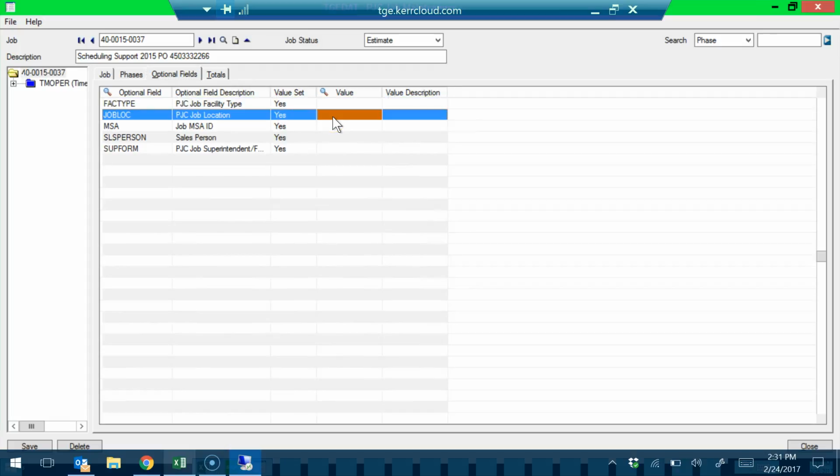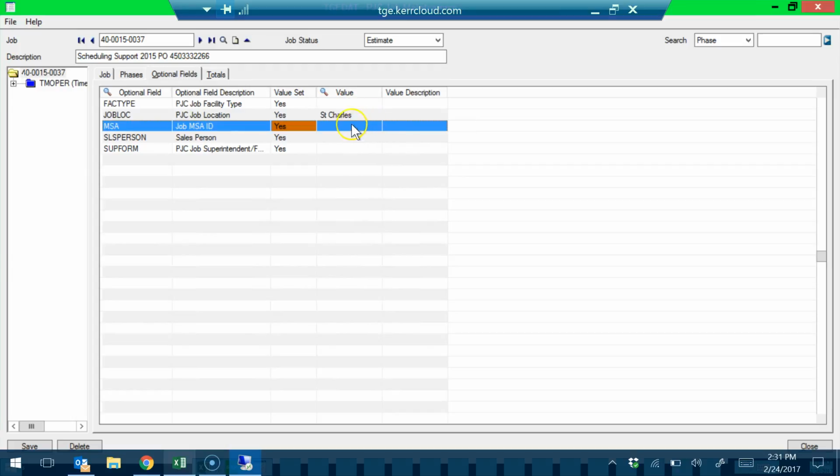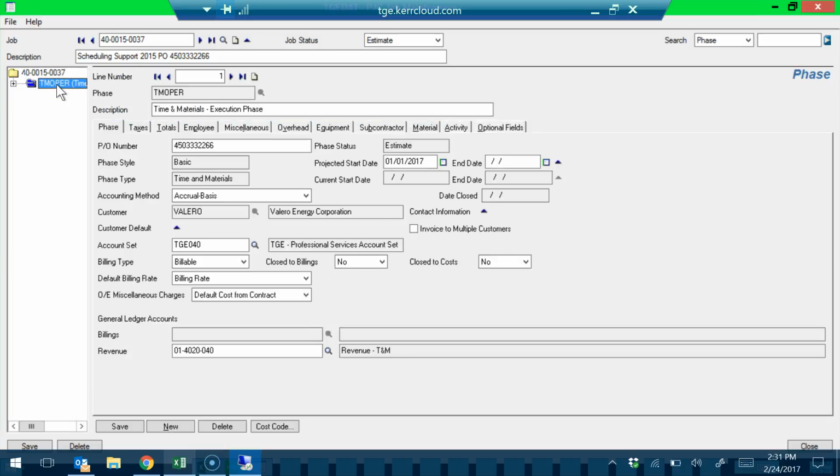In this case, it is St. Charles. And then go back to TMOpper.